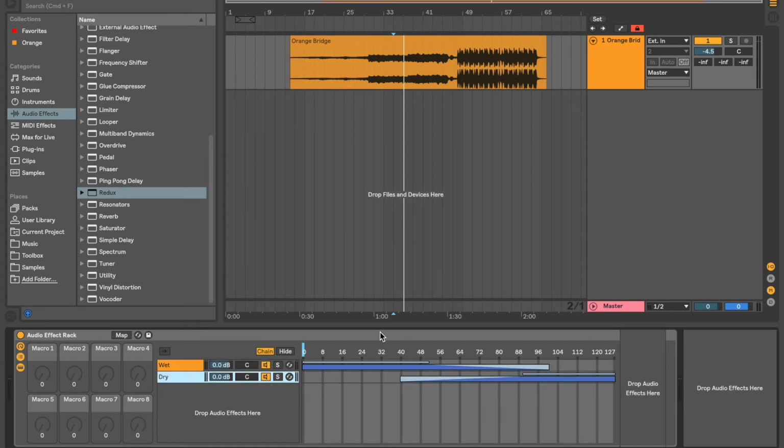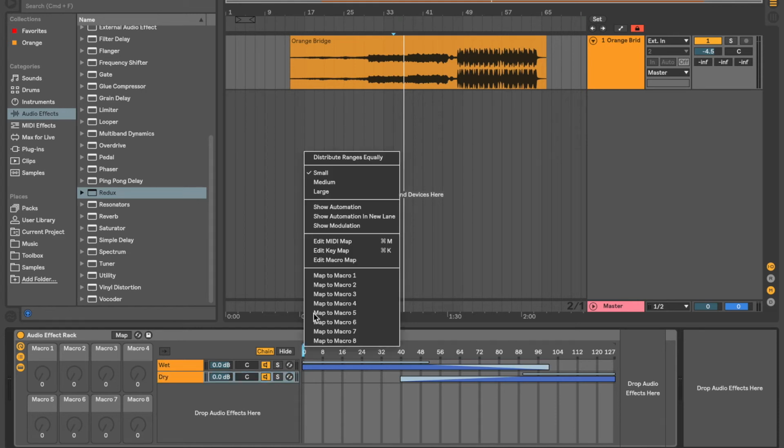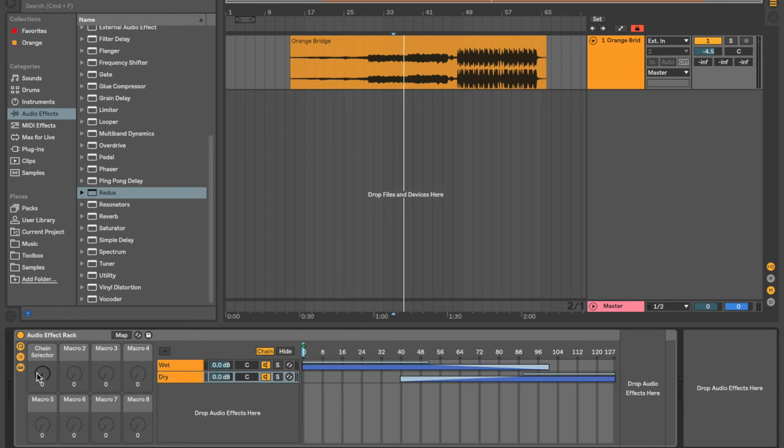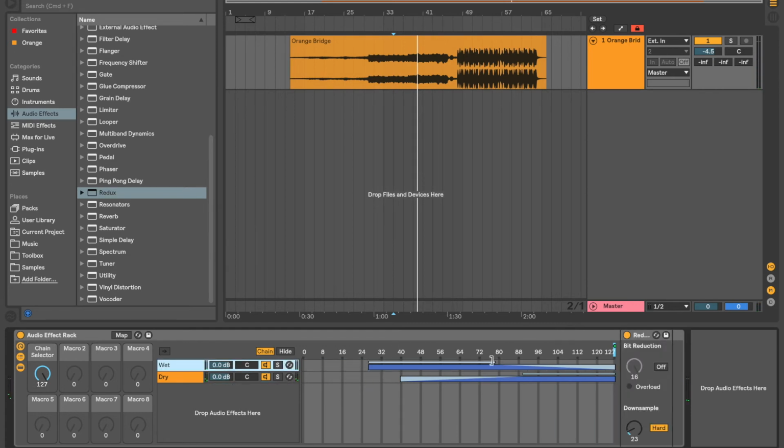And now if you map this chain selector to a macro, you can move it like that, but you can also map it to a macro. Yeah, this probably should be the other way around, but you get the idea.